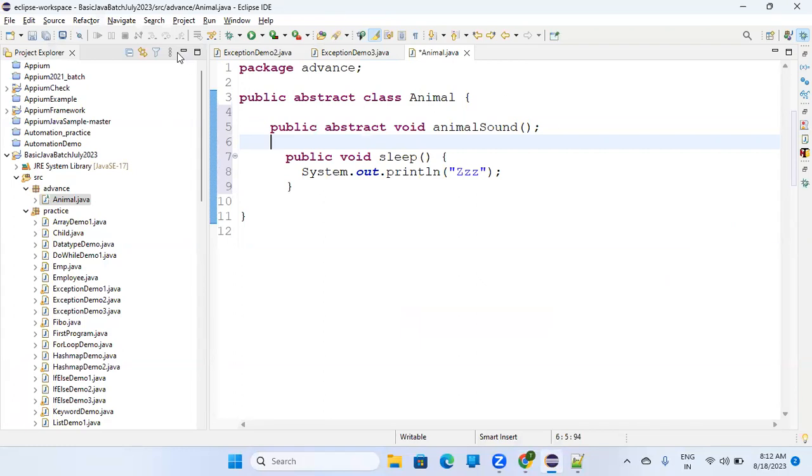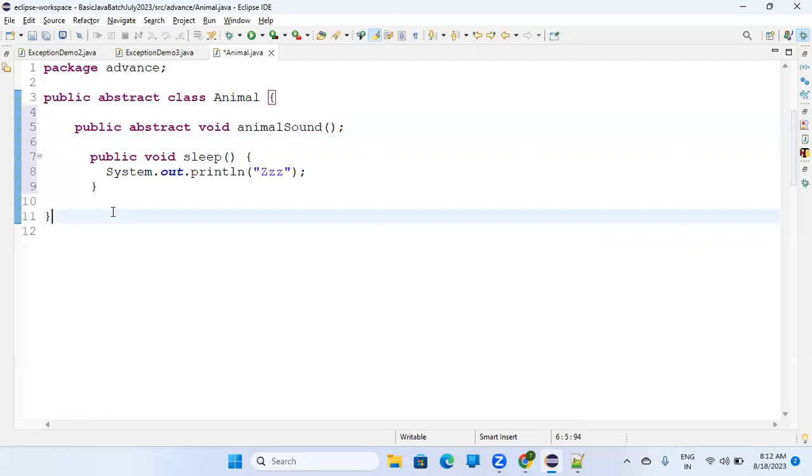If somebody asks you, is it required to have a main method every time in a class? No, it's not true. Without a main method also, you can have classes, the functions, the data properties. It's possible. The main method is required to start from the main function, the starting point. Otherwise, there may be some classes from which you are just using their functions or properties.